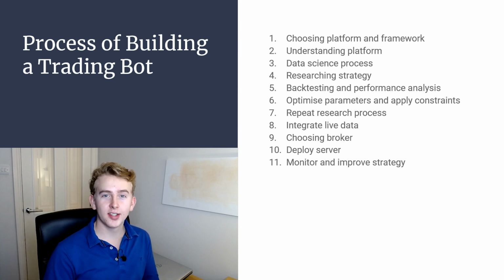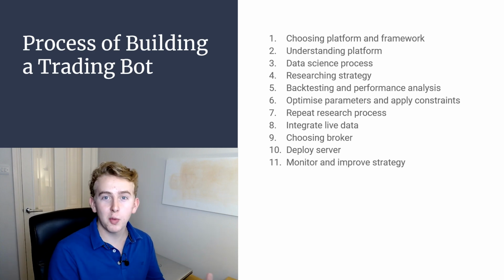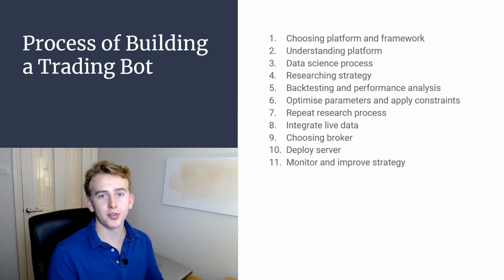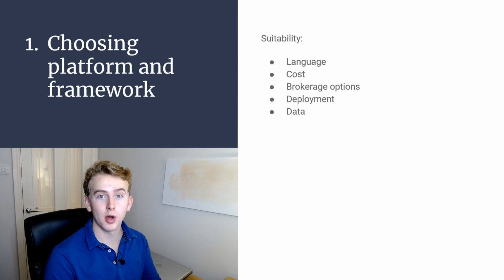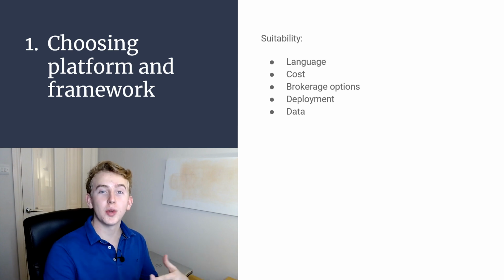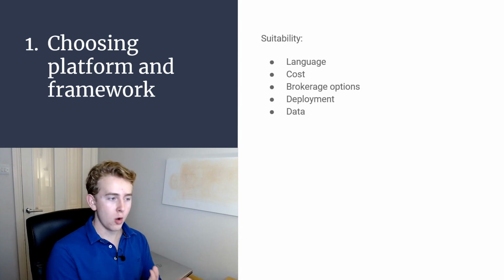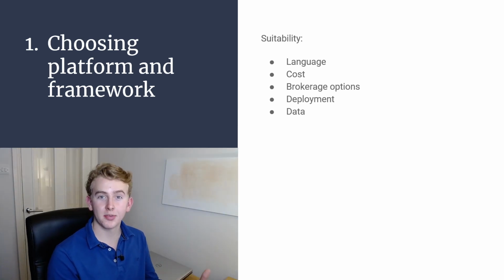So let's get started with this episode. So here we've got the 11 steps in building a trading bot in Python. To start off with, we're going to look at choosing a platform and framework. So what we're talking about here is what we're going to be running our algorithm off. What is the framework for our bot? This is a topic we're going to be covering in the next episode of the series.